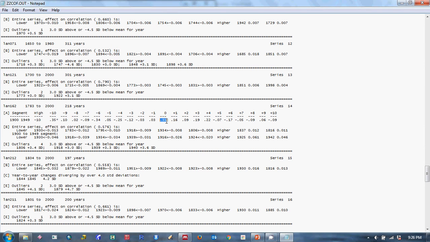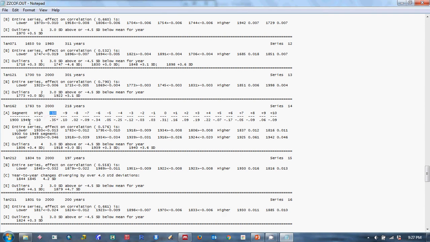Now COFECHA shifts. It says, what would the correlation be if you shifted this segment forward in time and back in time? So we can see +1 years, 2 years, 3 years, out to +10 years, and -1, -2, -3, out to -10 years. And then it puts a little asterisk at the highest correlation. So we see the highest correlation here is 0.35, and it's at the -10 position.